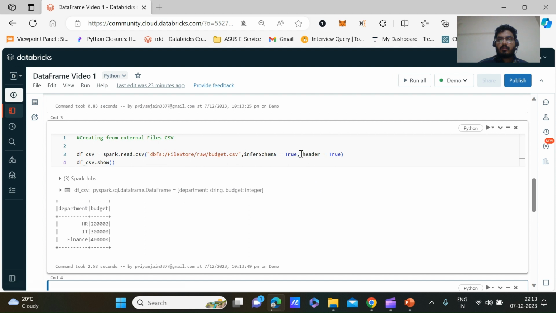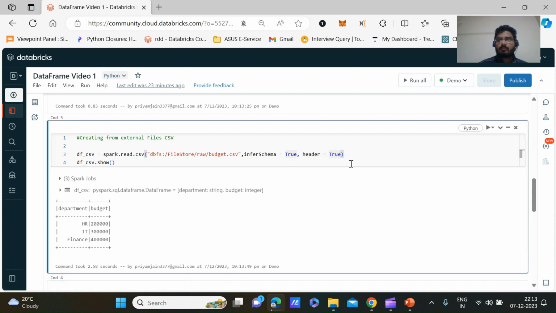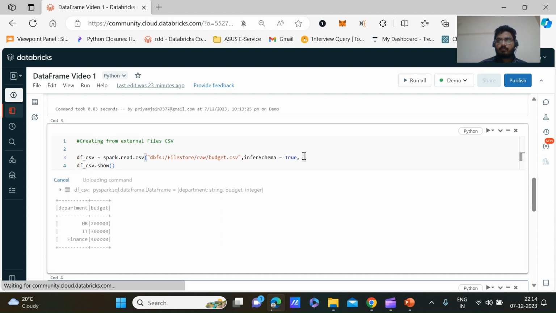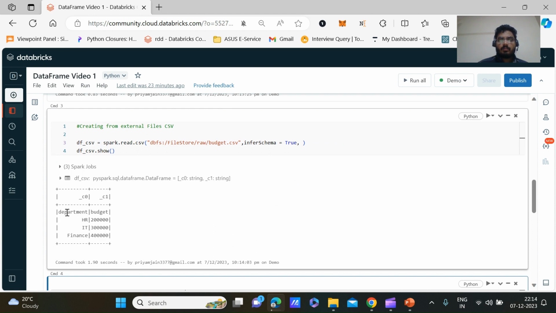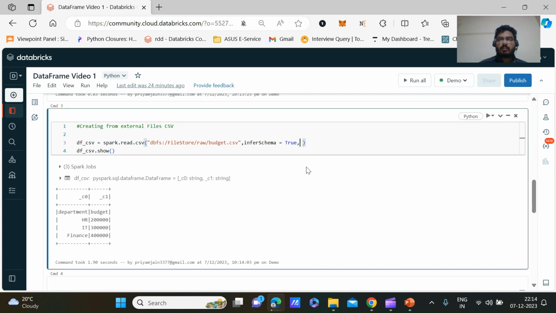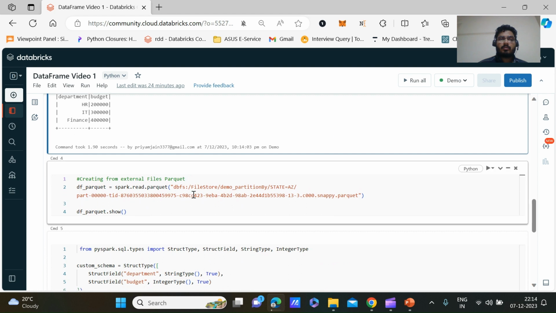Let us check what will happen if we don't put header equal to true. It will pick up the headers also and consider them as the first row. So that's why it is necessary. If whatever CSV file has a header, then we can put this. Otherwise, we can remove this.